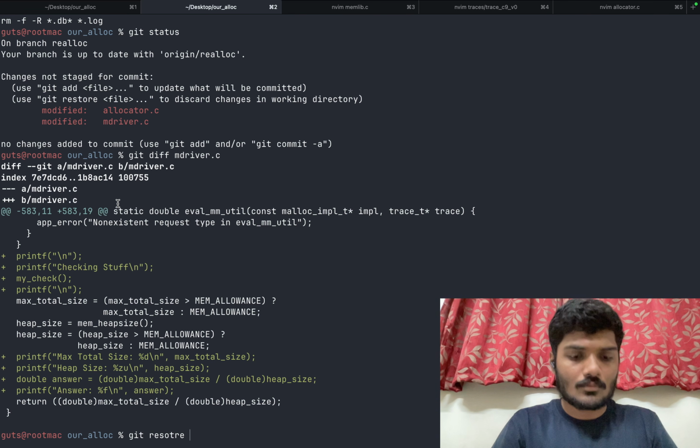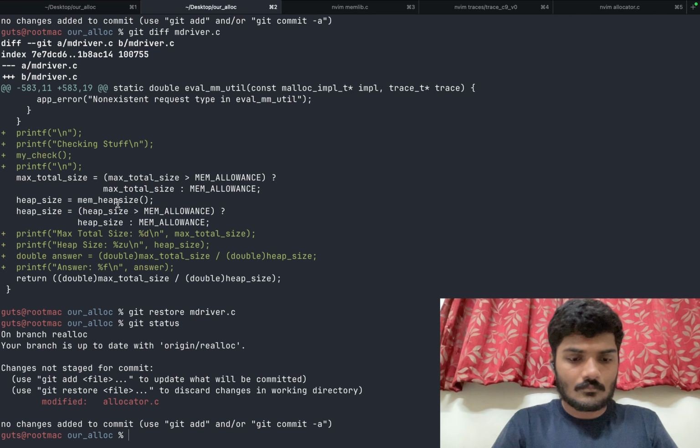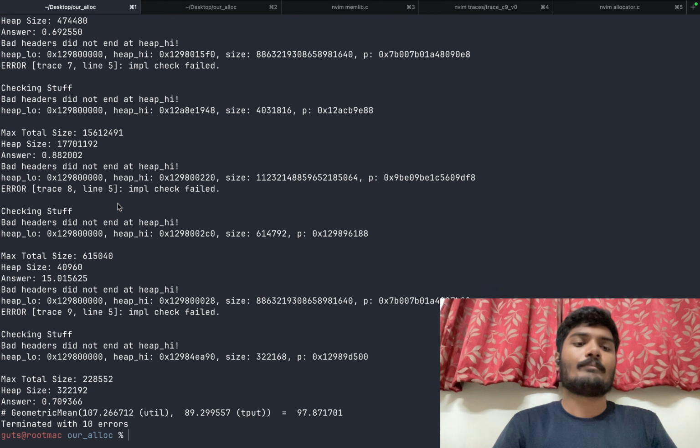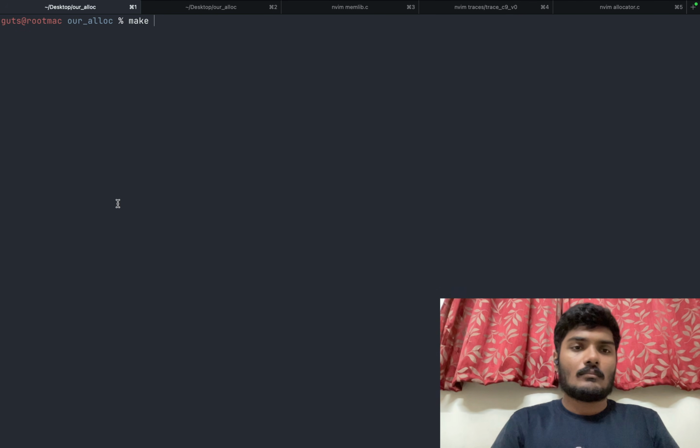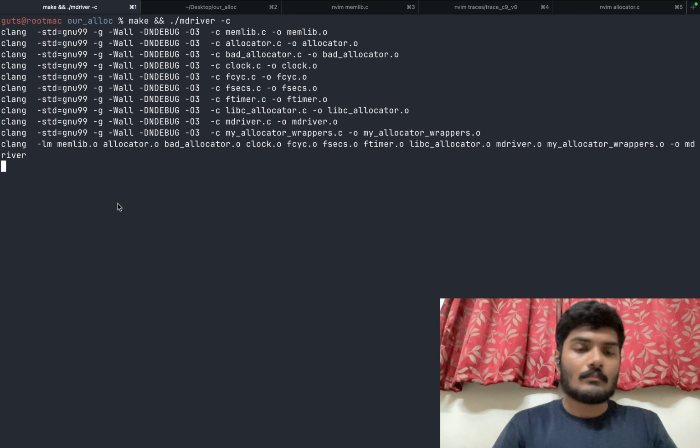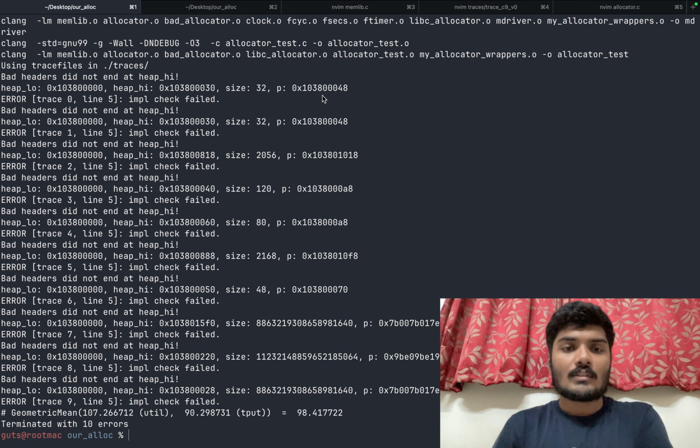So get restore mdriver.c. Yeah, sure. mdriver dash c. So this is what is happening.